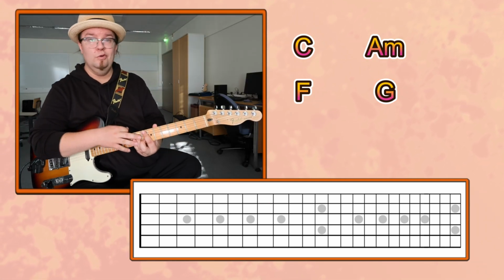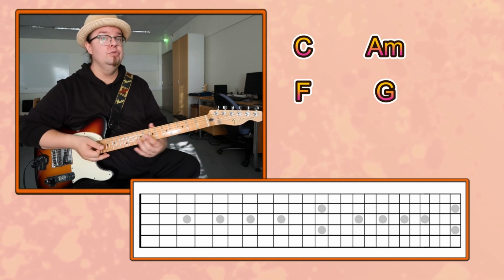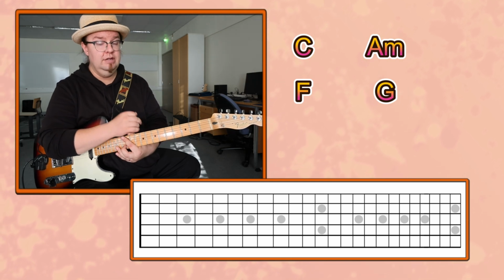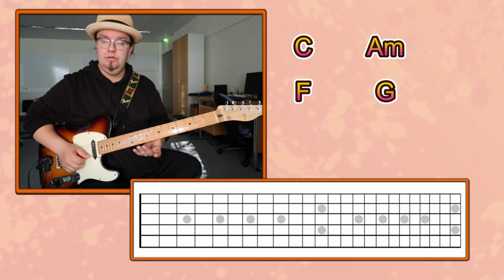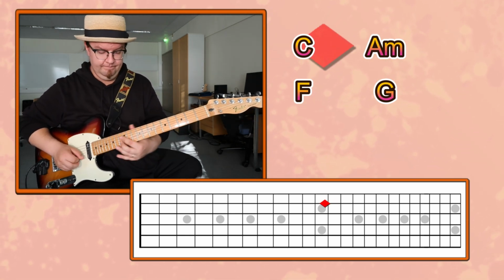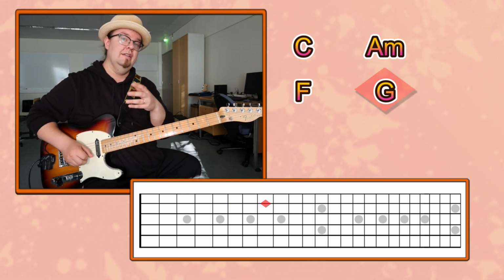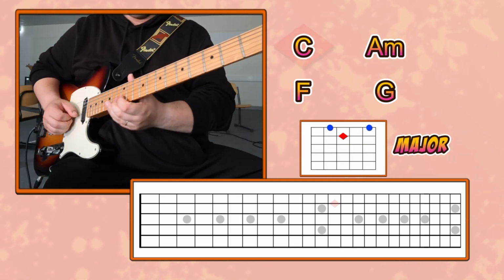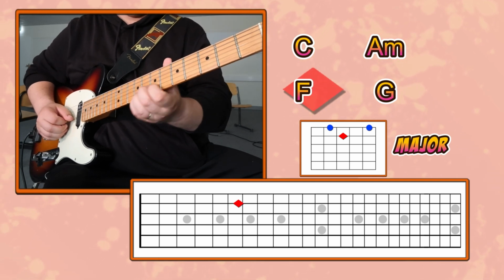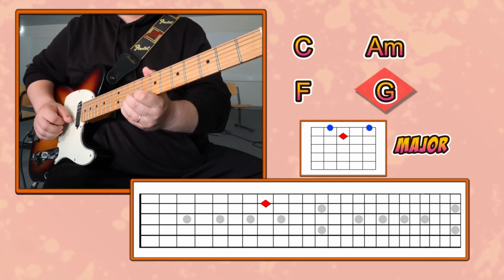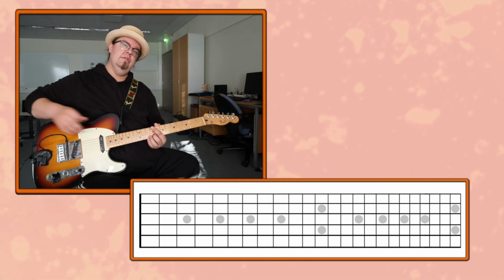I know that this is not the most exciting thing in the world to practice, but trust me, finding the roots on every single string is good, but right now let's just focus on finding the roots on the B string. So here's C, A, F, G. And let's give them the arpeggios. It's pretty straightforward, right?